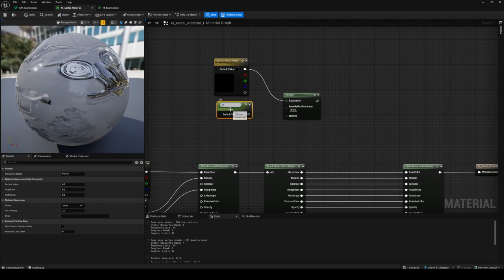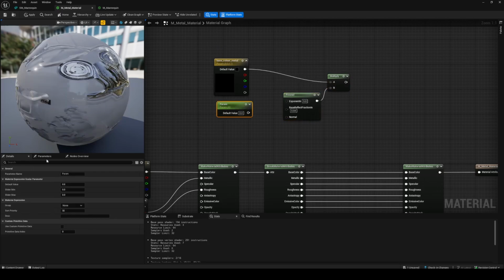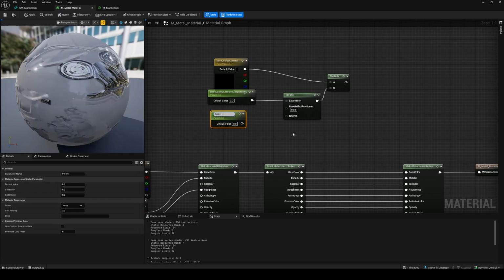And then we also want this one, oh sorry, no, we put in a multiply, we don't plug it in there. We'll unplug this, and we'll call this base color Fresnel exponent, and then this last one here, base color reflect, and we'll plug this in here.